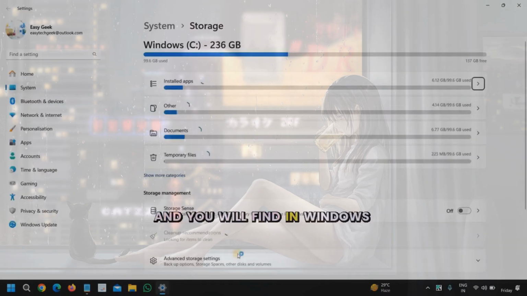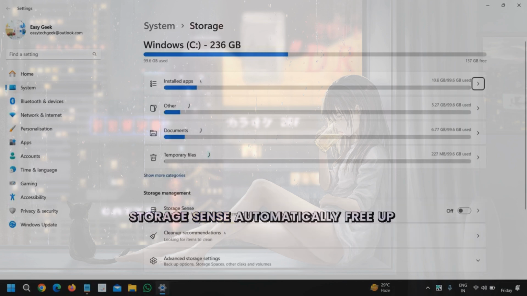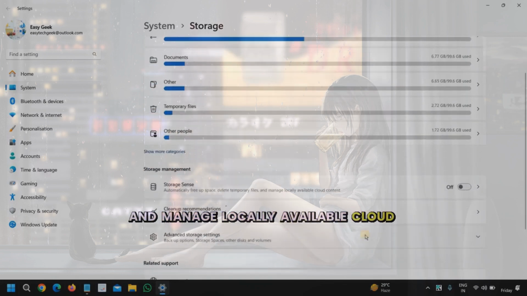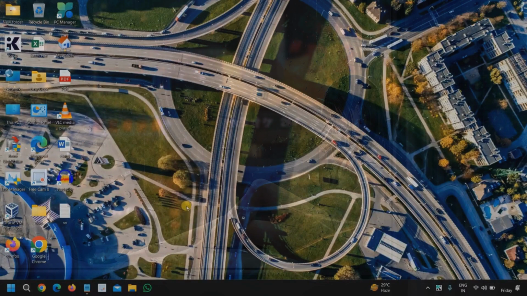And you will find in Windows 11 and Windows 10, storage sense, automatically free up space, delete temporary files, and manage locally available cloud content. If you do not want to do that, you can simply do it manually. I'll tell you how we can do that.